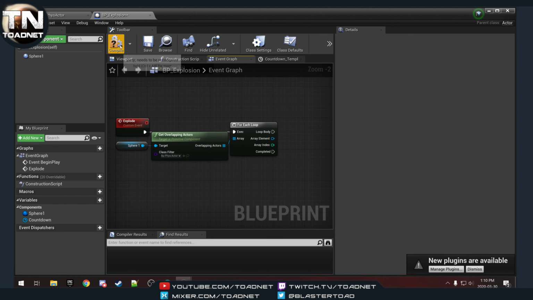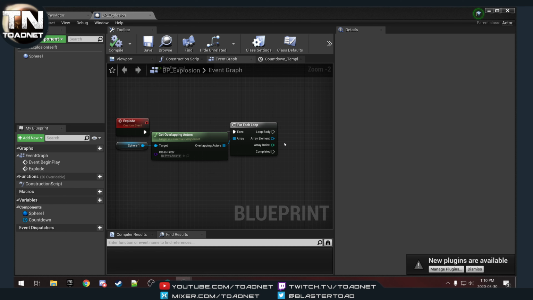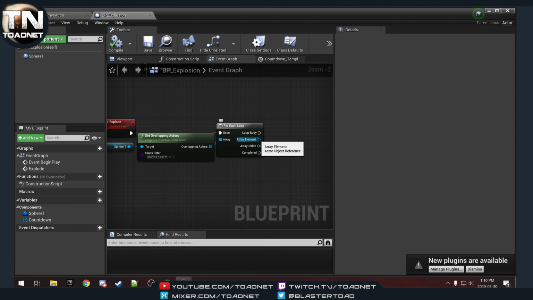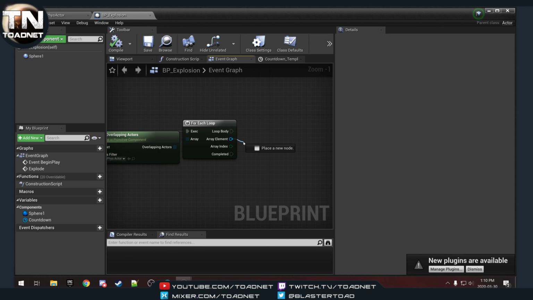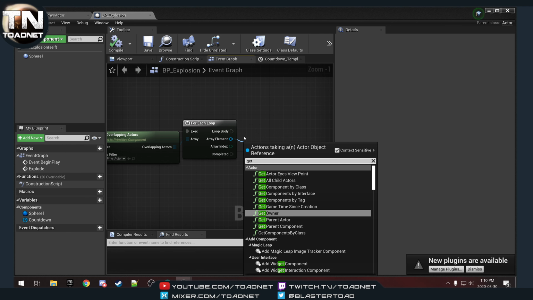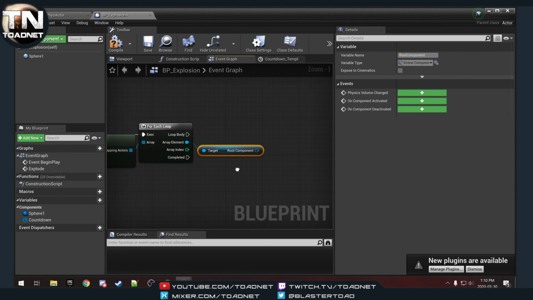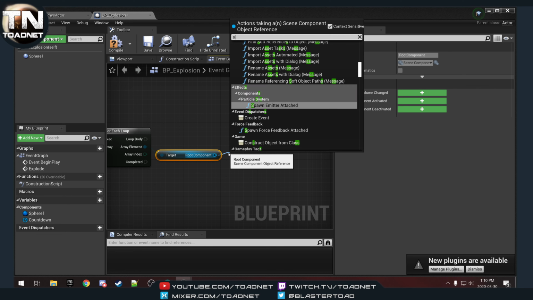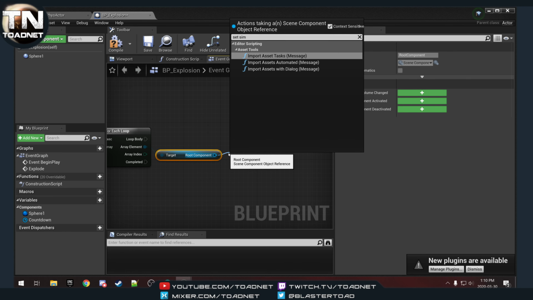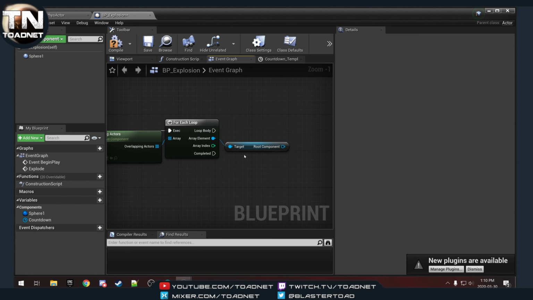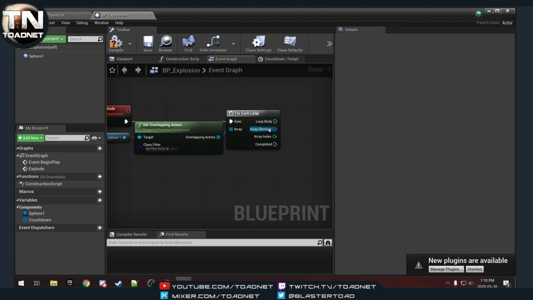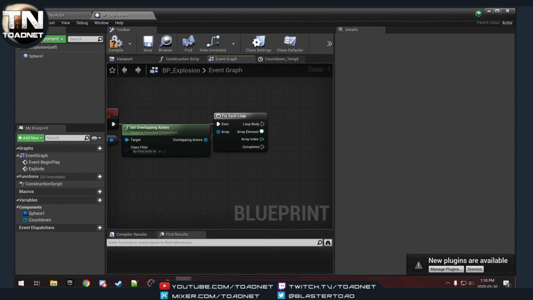Okay. For each of them, I then want to get root component, set simulating, because I'm actually getting this, they are... Oh, is it just giving me regular actors? Yeah.